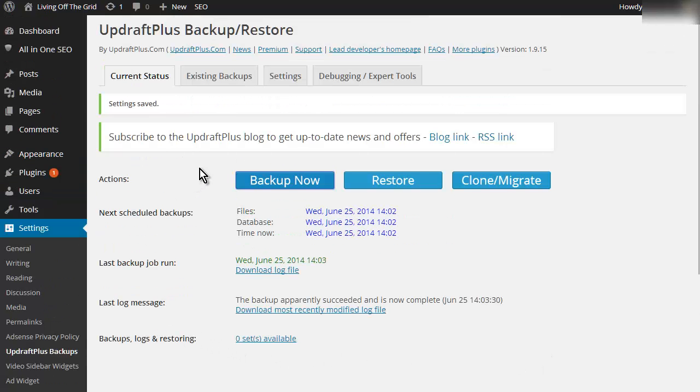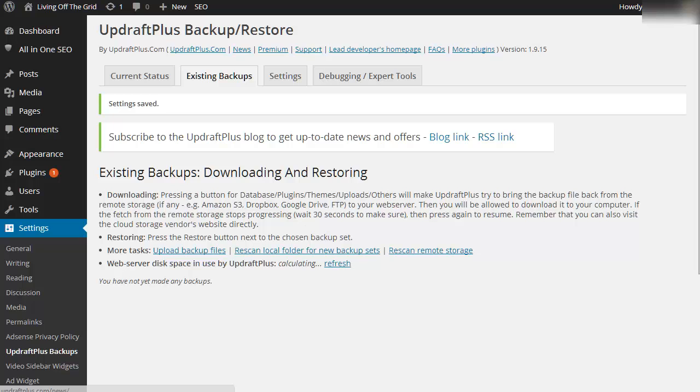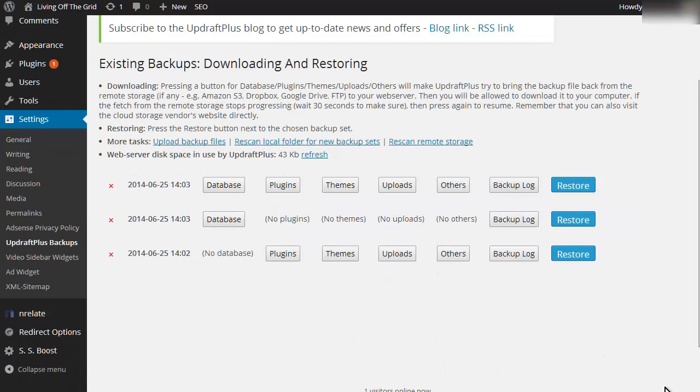Now, you also can go to existing backups, and here we are. So we have actually different parts here. Okay, so you see here we have plugins, themes, uploads, and others, and we can look at the backup log, and then to restore, we just click restore here.